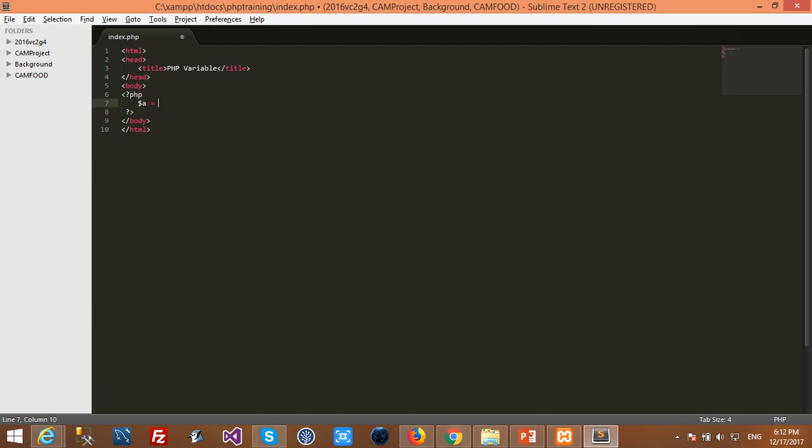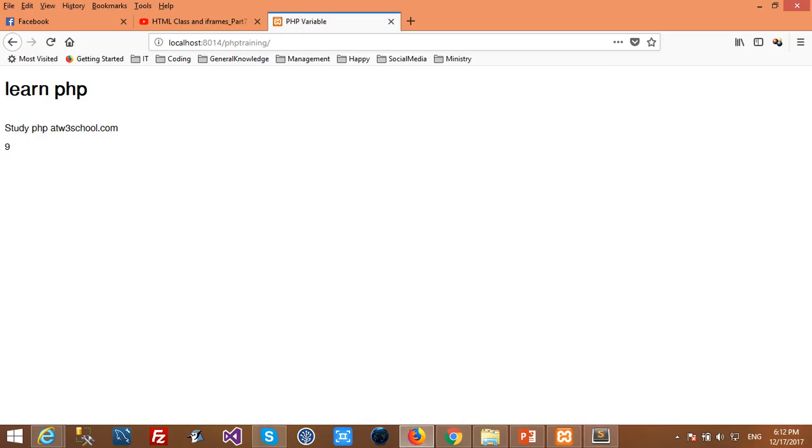I put 405 and then var_dump this variable, so I put $a, and you execute it. When you execute, it will show the type of the variable. So what is the type of the value of the variable? It is a number, so it is 100% int, right? What is int? So we go to refresh.